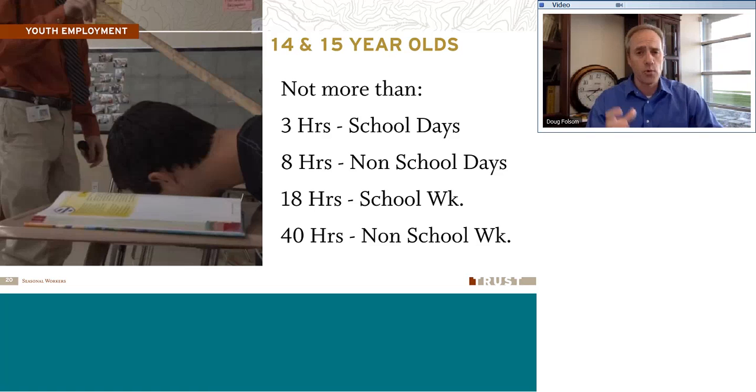Well, there's not really a work permit as long as we're staying within the guidelines of the child labor laws. But if what we're doing with this minor pushes the limits of the child labor laws into dangerous work or hours or whatever, then you can apply for a work permit that may give you permission. And of course, they'll want to be very specific about what the exceptions are and how we're going to keep these students safe while they're working. And so that's something to be aware of.